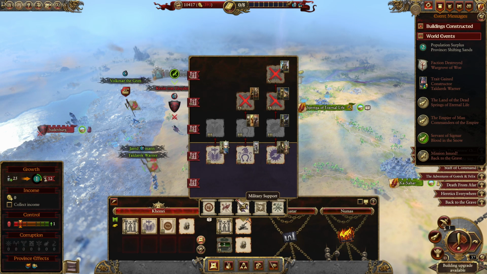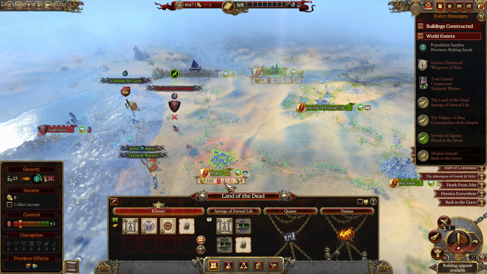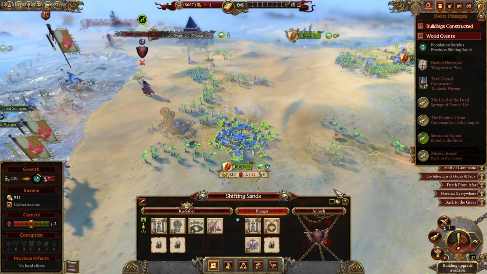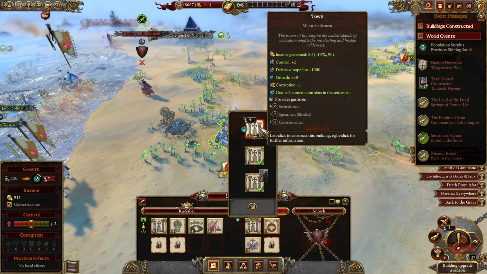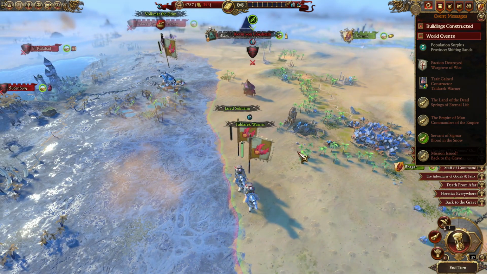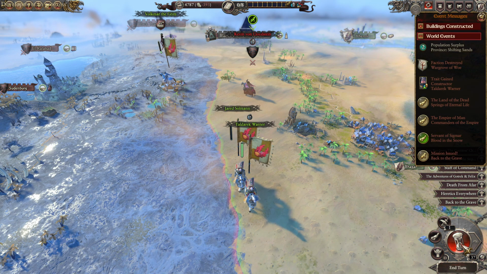I think we need more warrior priests, right? Our money's not great, but we're going to be able to kind of make up for that soon. Yeah, I mean, definitely we could... Yeah, you know what? Why not? We've got the money, we have the time to build. So let's go ahead and do that and end turn. I'll catch you guys in a minute.